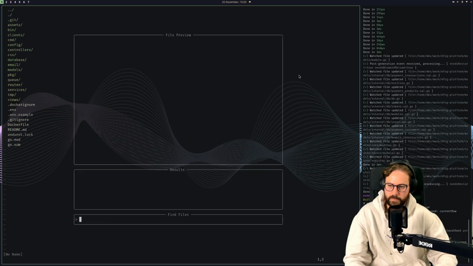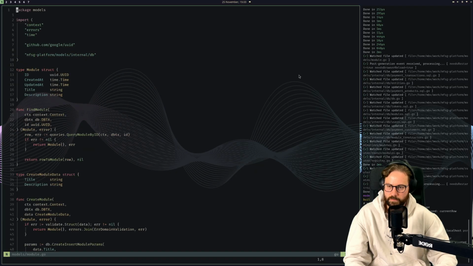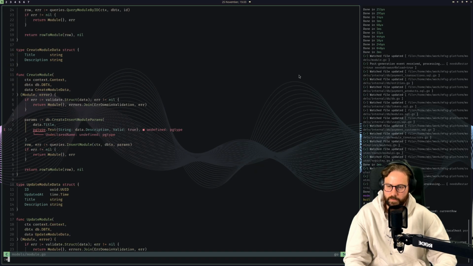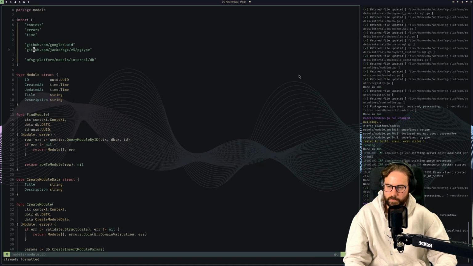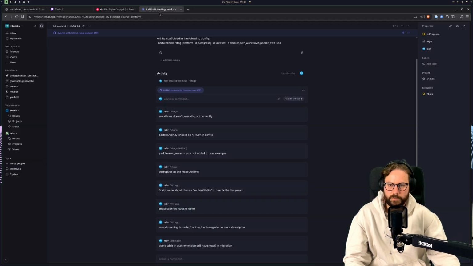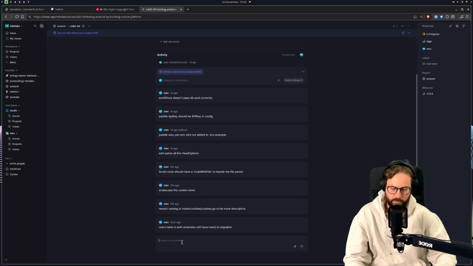Okay. Models. The generator, when generating a resource, does not add to imports.